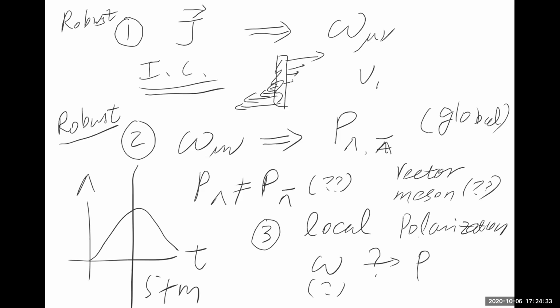I saw you. Yeah, I think the discussion drifted away quite a bit from the moment I raised my hand. I was listening in the background, so I caught that there was this discussion about the robustness of the signal of the lambda polarization, and what happens if you shift the production points, if you shift the production temperature or stuff like that, or shift the moment in time when the lambdas are produced.